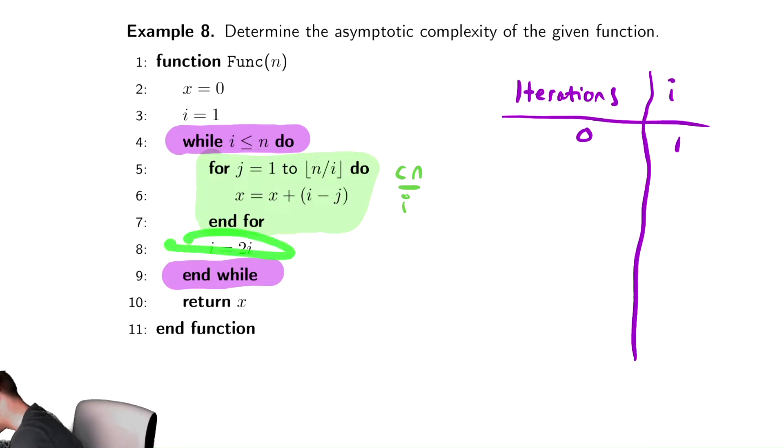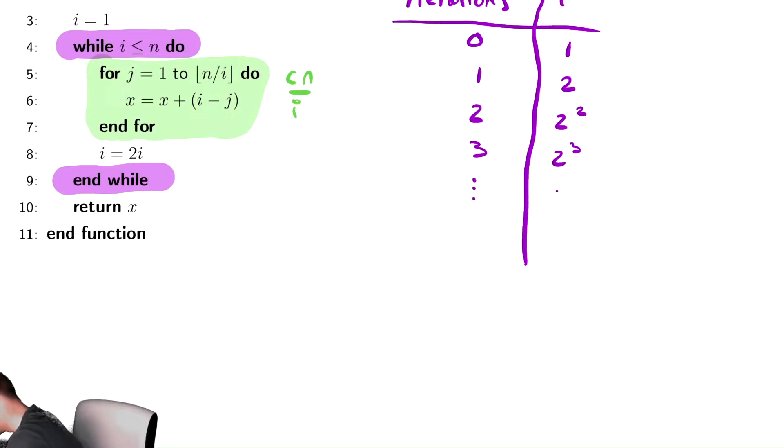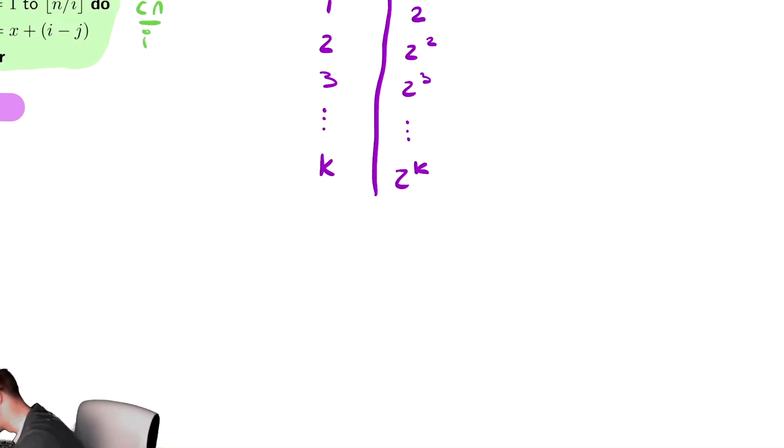i is initialized to be one, and it's updated by multiplying by two. So after one iteration i will be two, after two iterations i will be two squared, after three iterations i will be two cubed. This will keep going until the kth iteration, looking a lot like two to the k. In fact we've seen this exact thing a couple of times by now in two of our previous videos, so we've done it a bunch. We need to figure out when does this stop.